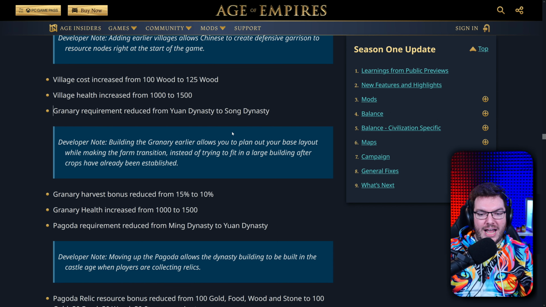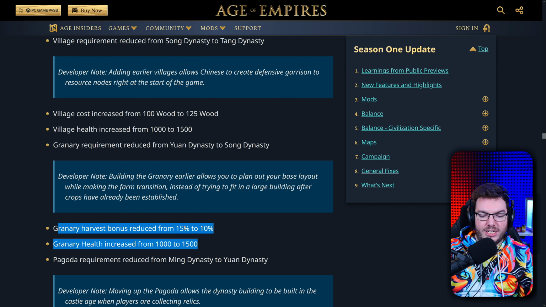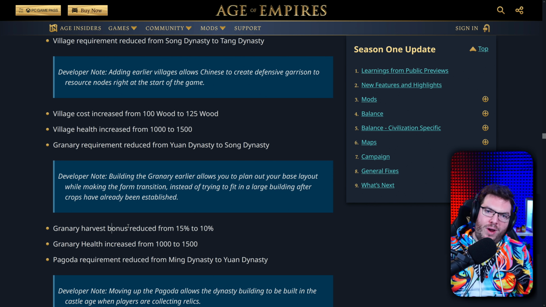So granary has been moved to the Song Dynasty. Harvest bonus has been reduced from 15 to 10%, and health increased from 1,000 to 1,500. So essentially what this does is, you guys know China has a bit of issues with food. They have to transition over to farms in the feudal age, typically, if they're playing an extended feudal age. And by the time you do this, it's just kind of like, well, where am I putting my granaries down? I got 24 farms already. They're happily around mills. And now you're telling me that I need to make some granaries? How do I even put them down?